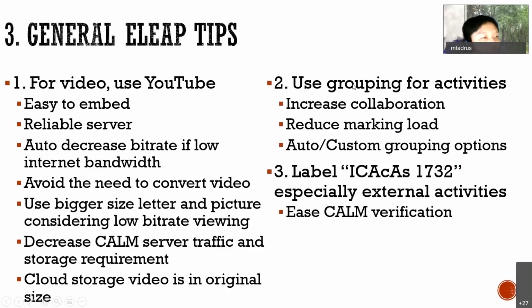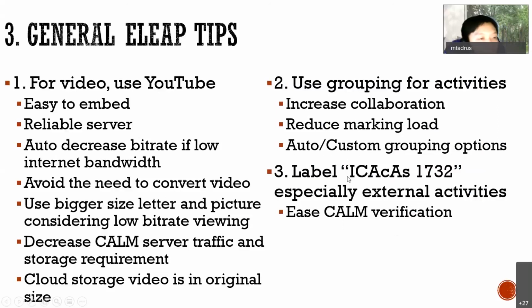Okay, this one we already discussed together. Use grouping for activities to increase collaboration, especially when students don't see other students. If you make all of the tasks individual, they will feel that they are studying alone, very lonely. So use grouping so that they are forced to interact with other students. It also reduces marking load. And Ellip gives very good functionality for grouping. It can be done automatically, or students can register their own groups. If they have students that they are close to, they can pick their own members. The functionality in Ellip is very good for this.